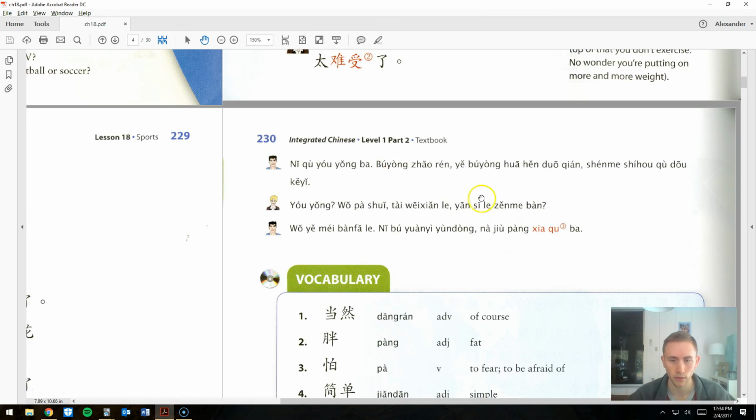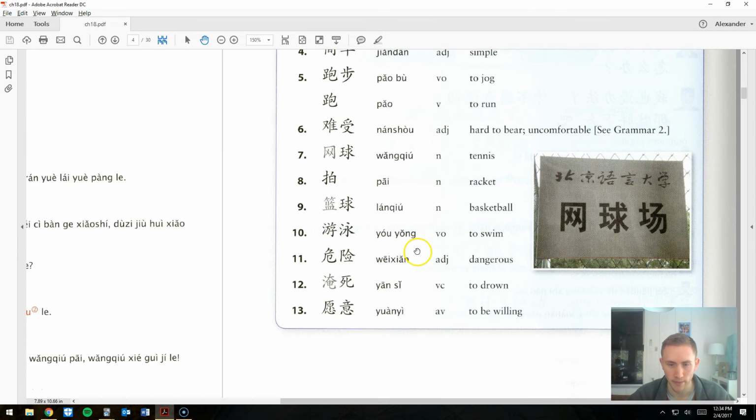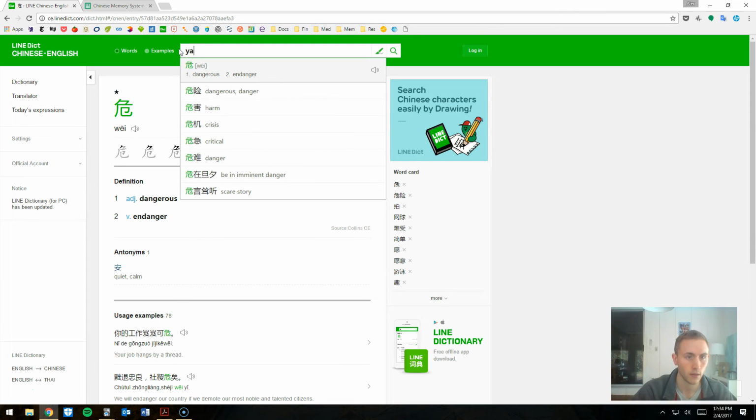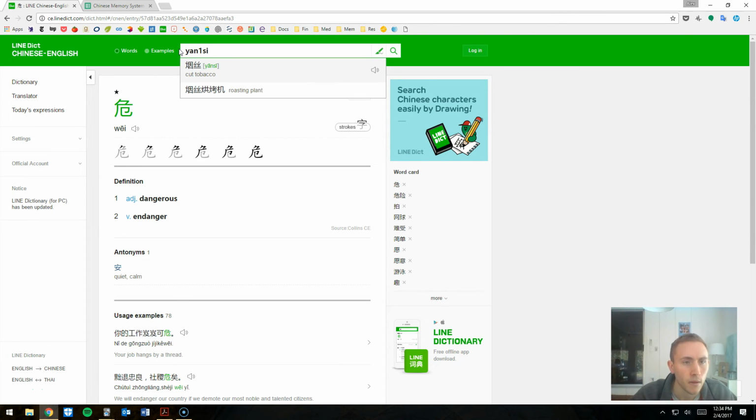All right, we're getting a little bit forward in time here, so I'll try to wrap this up soon. Okay, 淹死 means to drown. I'm not familiar with 淹. 死 means to die, so that kind of makes sense. If you're drowning, you're dying. Let me take it over to the little dictionary here. 淹死. Okay, let me try something else. They don't seem to have it here.